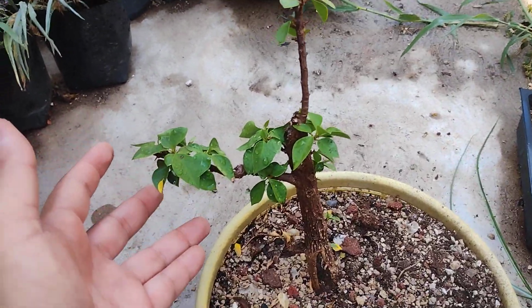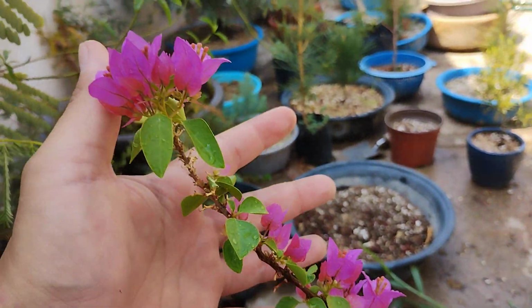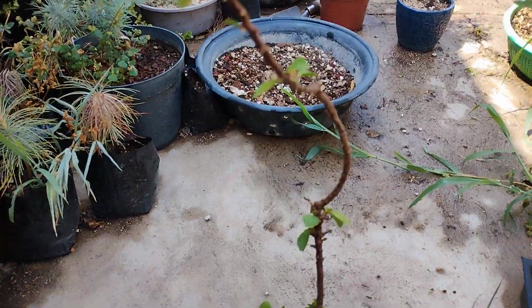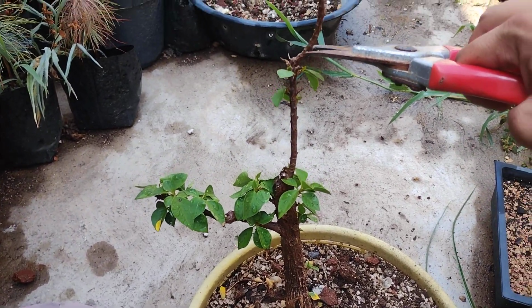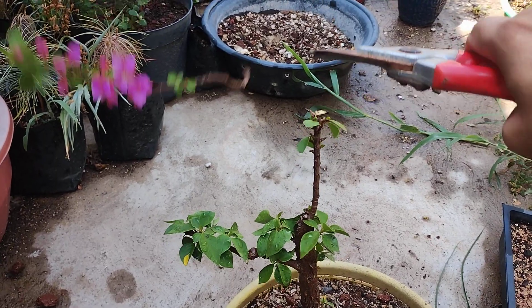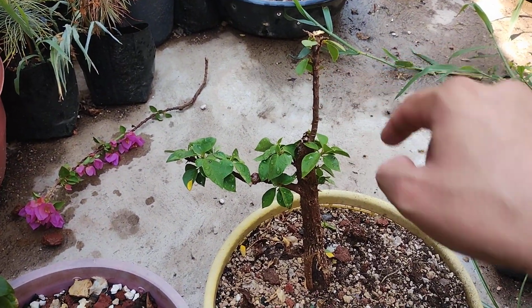Of course this lower section is alive and it's producing new shoots, but not as fast as I would like, because the sacrificial branch over here is getting most of the energy from the plant. So since this is a very early stage of the development of this plant, I'm just going to go ahead and remove the sacrificial branch right here. That's going to vigorize the little dormant buds that we have here.